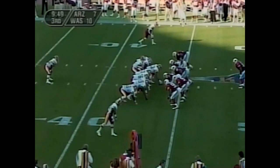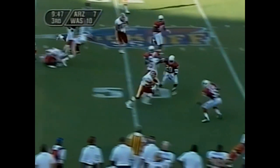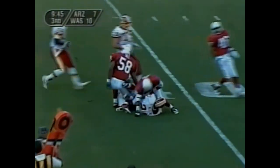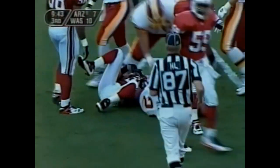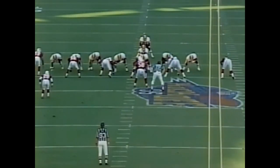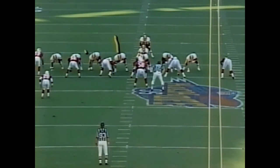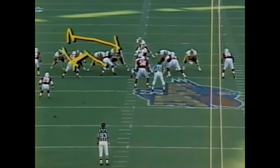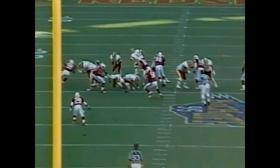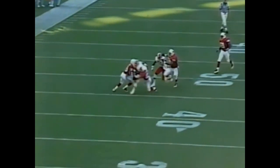First down on the 44 of the Redskins. Keep it on the ground, Terry Allen. And Allen with a big run. Nice job on the right side of the offensive line. Trey Johnson, Ed Simmons really do an excellent job right over here. Watch these guys. They do an outstanding job. You're going to watch the pull. He's going to come down, lead outside, come back down inside. Look at how nice that is. Double team. There's the block by Trey Johnson, who's having a tremendous game. And then Terry Allen right up inside.